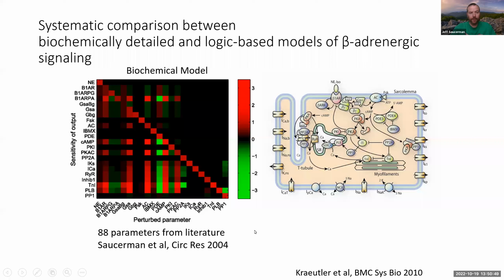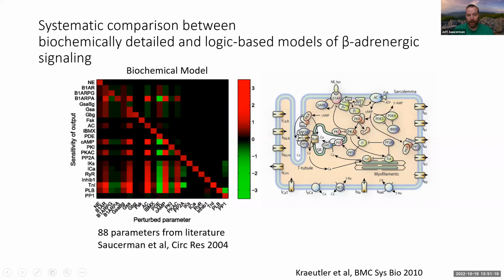The first time we developed one of these models, we were really curious how it might compare to a fully detailed biochemical model that's based on full biochemistry, not just the reaction mechanisms, but also concentrations and rate constants. So we ran a series of simulations where we knock out each member of the network and see how it affects every other member of the network. This gives us a pretty comprehensive view of the functional relationships in a system like this.